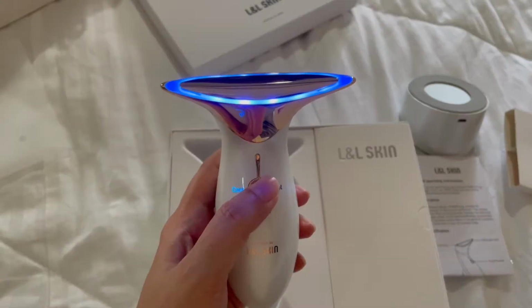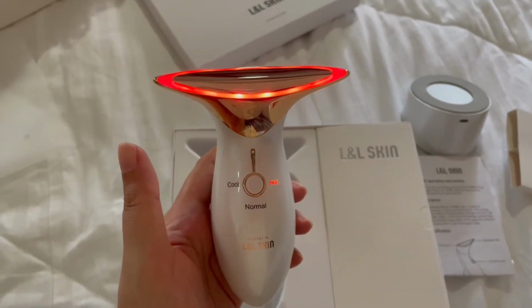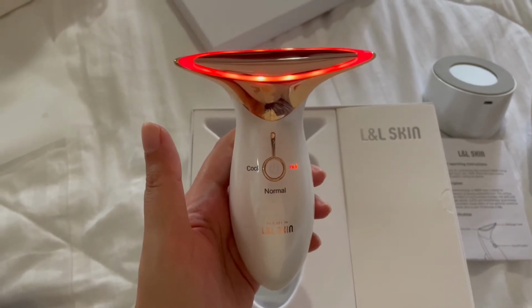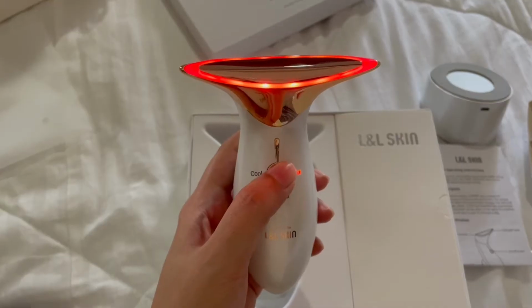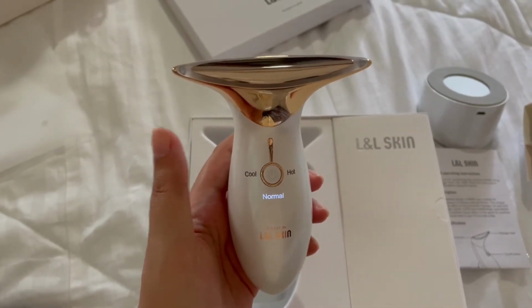And then you just have to press it once again to get on the red function. This one has the heating effect rather. So I use it especially at night because this one works for the skincare products so as to have them work efficiently. At the same time, it works to lift the skin. Especially I'm getting some sagging, I guess, already on my jawline and on my neckline. So it works pretty well to firm the skin, to lift the skin. Plus, of course, to minimize the appearance of fine lines and wrinkles. And then you just have to long press it once again to turn it off.